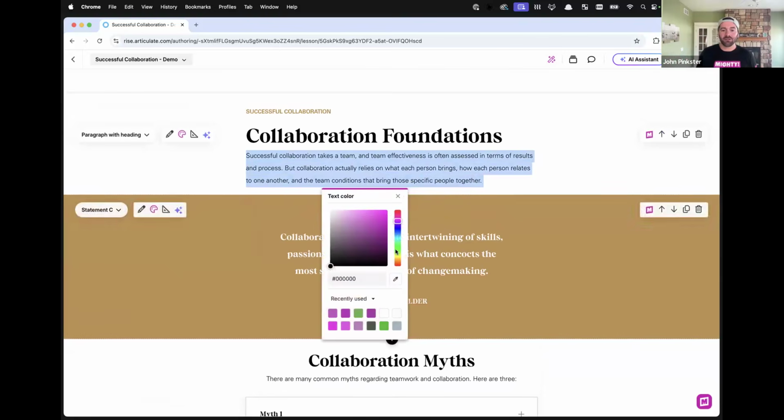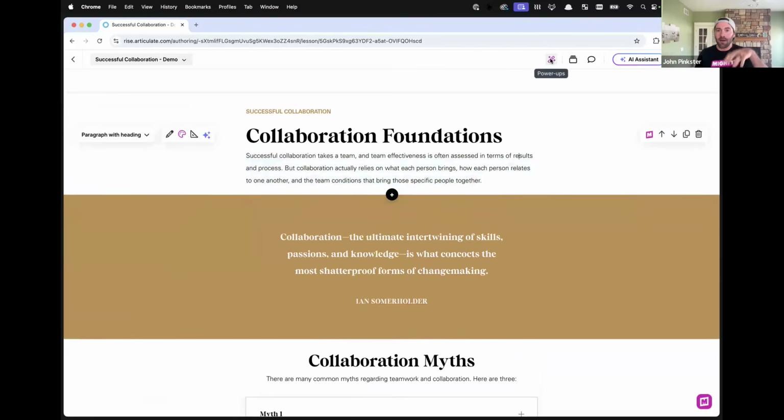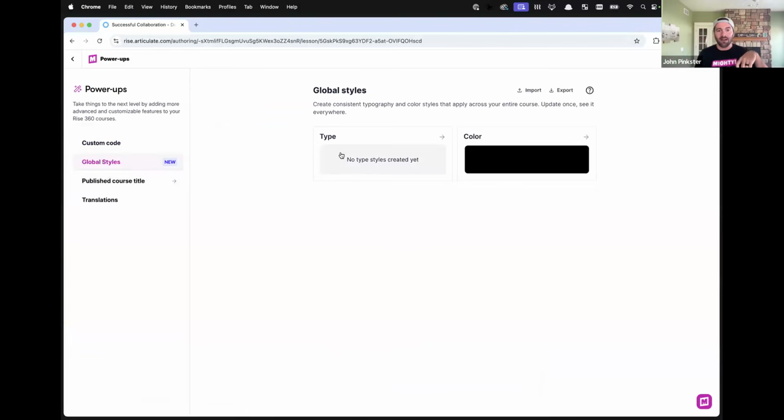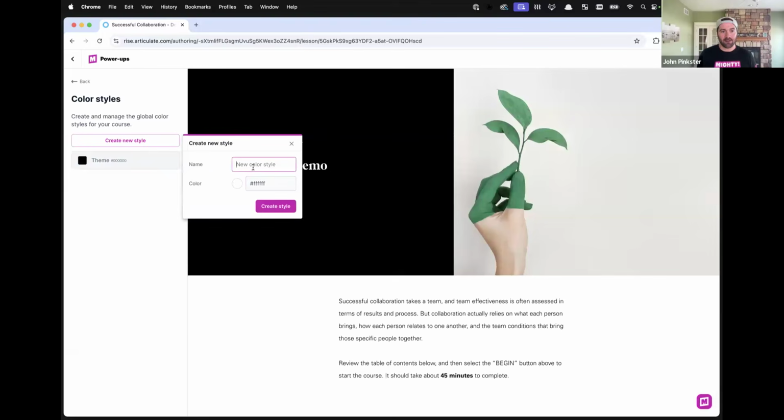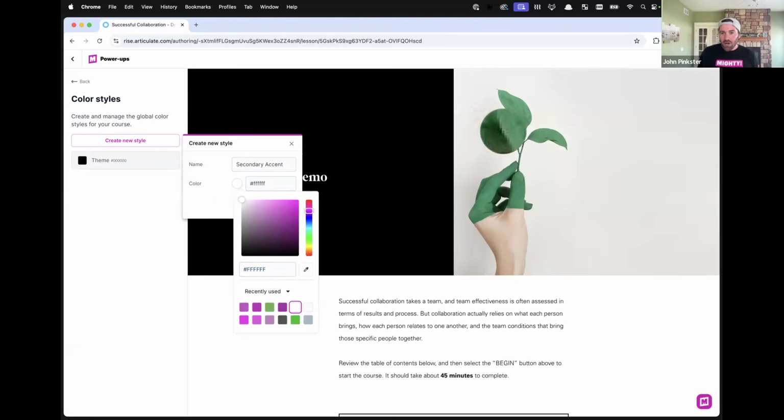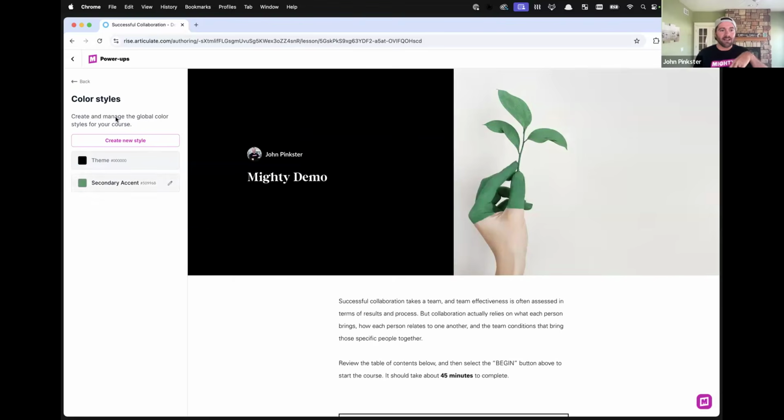A couple of things that I'll just show off here: if we go into the power up section, we go to global styles. If you're not familiar with this, we've got tons of videos and there's going to be a lot of information shared throughout this month on the global styles feature, but it's this palette idea that I'm talking about. Let's say we wanted not only your theme color, but maybe a secondary accent. And I'm going to choose with our color picker this green color. So there's my secondary accent color.